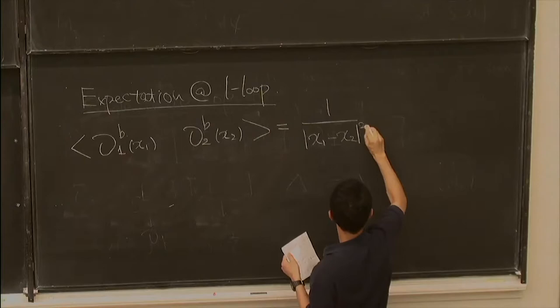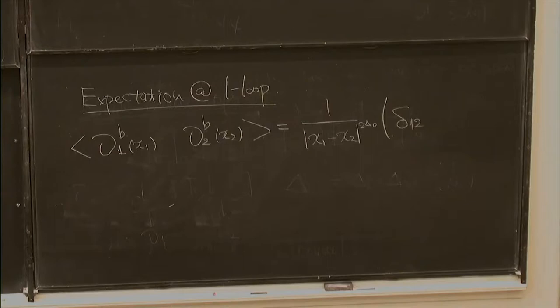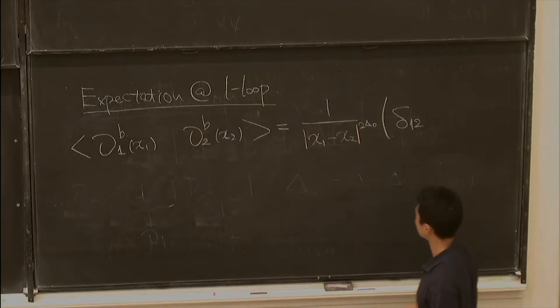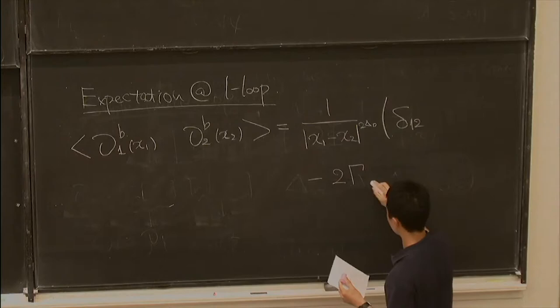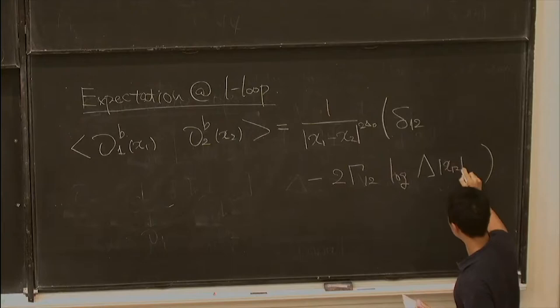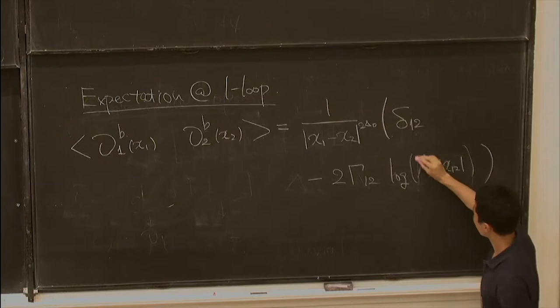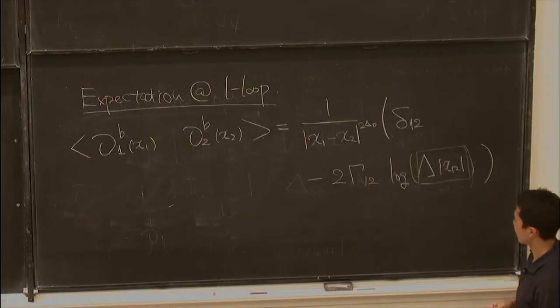The two operators give you some orthogonal basis, and then the power is fixed by the classical dimension of these operators. And at one loop, what you expect is a log, because all the coupling constants in N equals 4 super Yang-Mills theory are dimensionless. You expect some logarithmic divergence at one loop. And of course, in order to put something meaningful inside the log, you need to consider a dimensionless combination. The only way to do so for this two-point function is to multiply it by x12, which is the distance between the two operators. So this is our expectation at one loop. Of course, there can be higher order corrections. So this is step one.